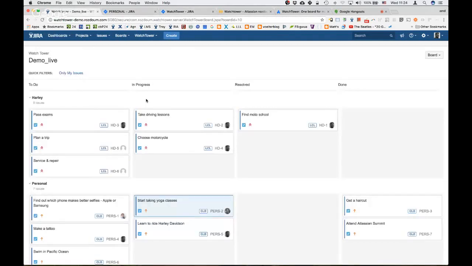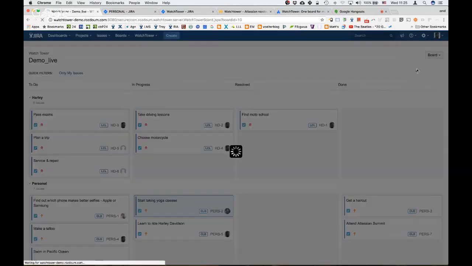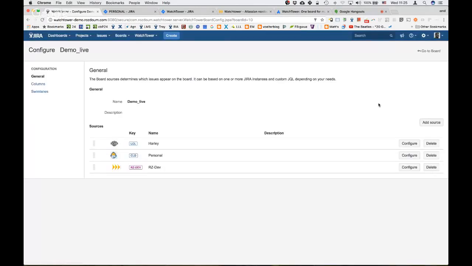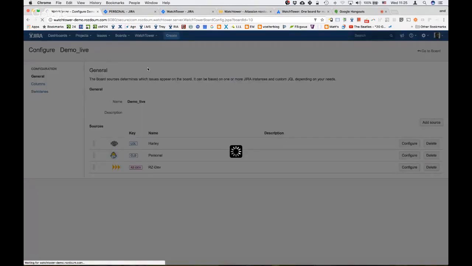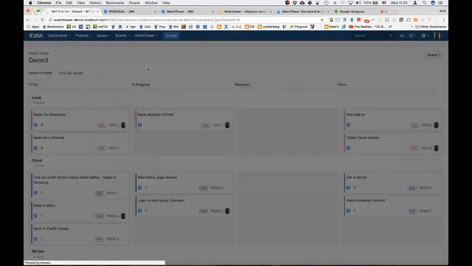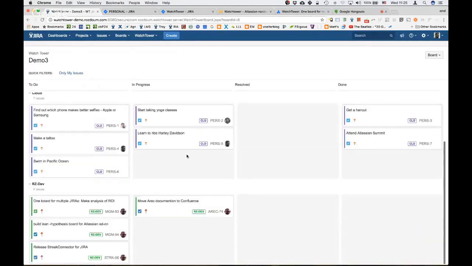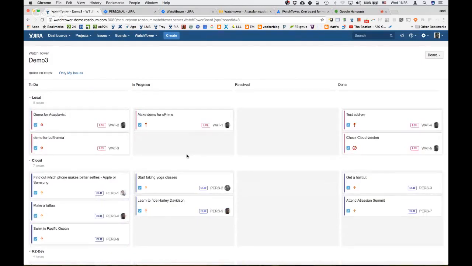Do you have to go to this screen to find that out, or do you get a message somehow? Let me briefly show you on this board that we have pre-configured. Or better, I would use this one. This one was correct. This one was a good example. So this one was definitely missing the configuration which I was trying to show you. Or was it not? No, let me show that to you.